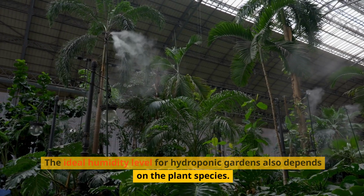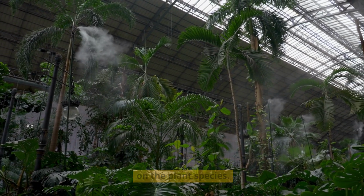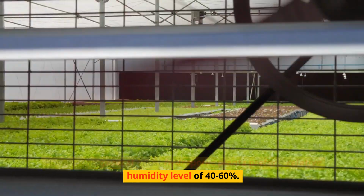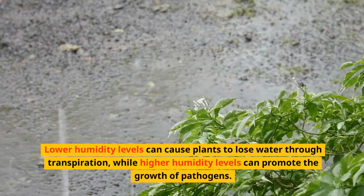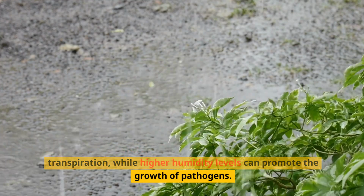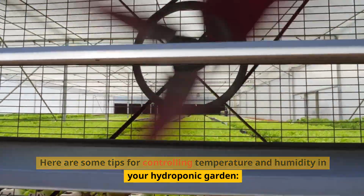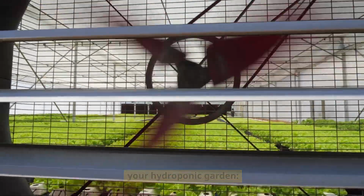The ideal humidity level for hydroponic gardens also depends on the plant species. However, in general, most hydroponic plants prefer a relative humidity level of 40–60%. Lower humidity levels can cause plants to lose water through transpiration, while higher humidity levels can promote the growth of pathogens. Here are some tips for controlling temperature and humidity in your hydroponic garden.